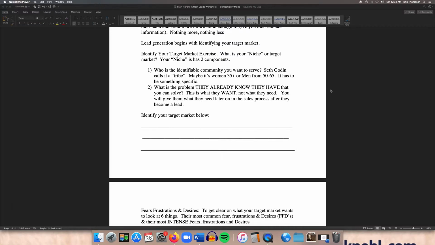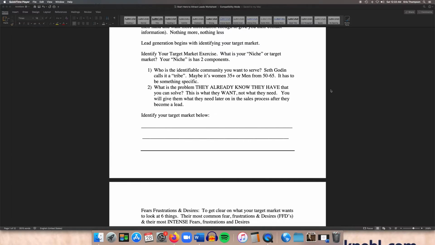What's the identifiable community that you want to serve? We're looking for something that you can pinpoint. We can collect them all together, and we can get them kind of one mind, if you will. Yes, I know it's a little different for everybody. I've heard that a million times. I understand that it can be a little different for everybody, but there are patterns and there are trends. So that's what we're going to be looking for. What are the patterns and trends? What are the predictable things that they know is a problem? And so that's the first thing.